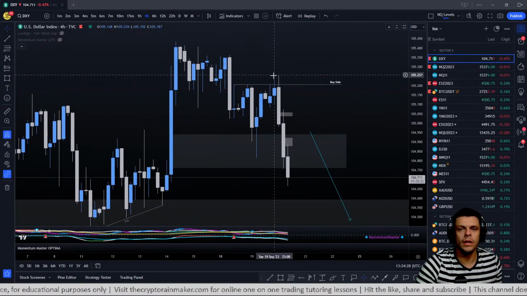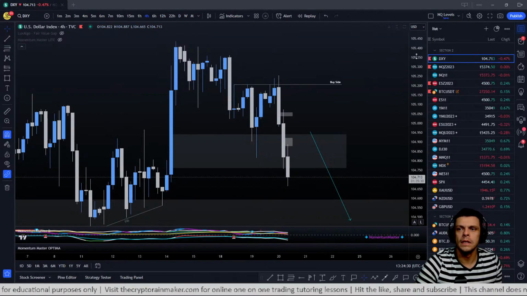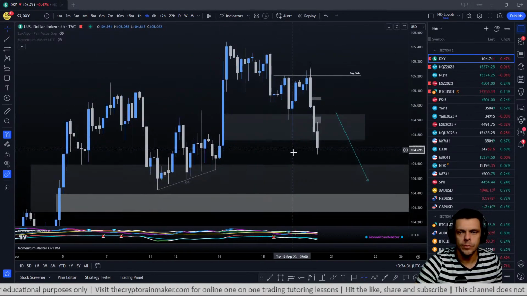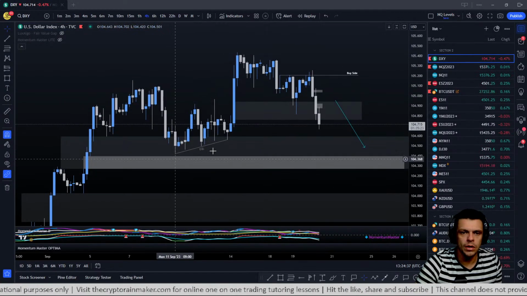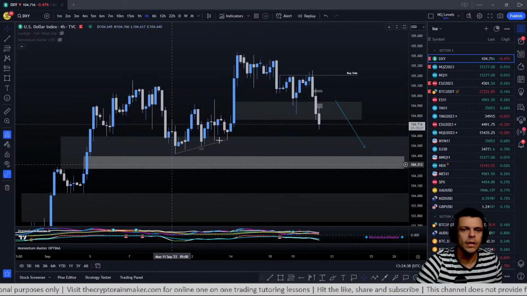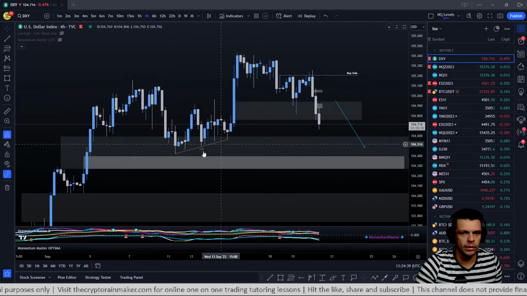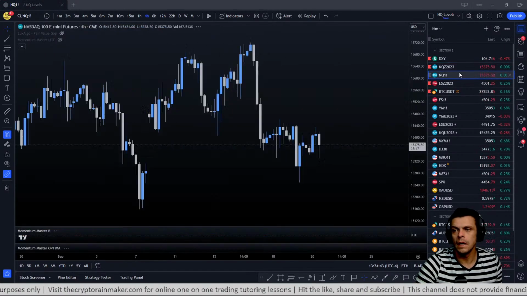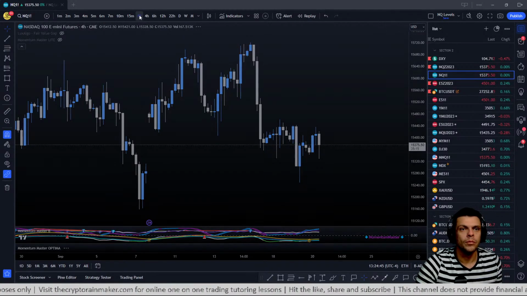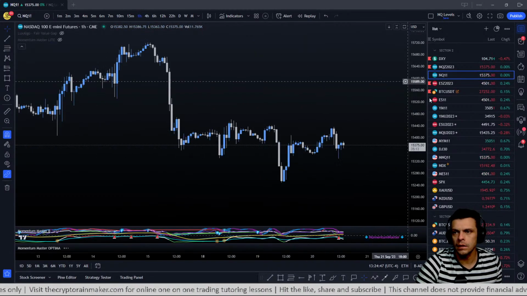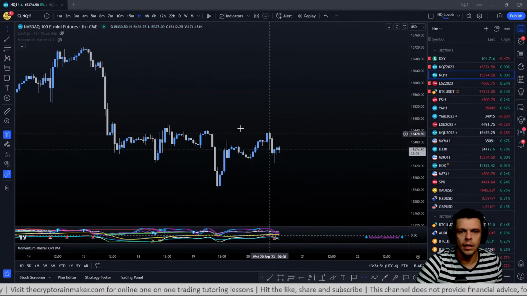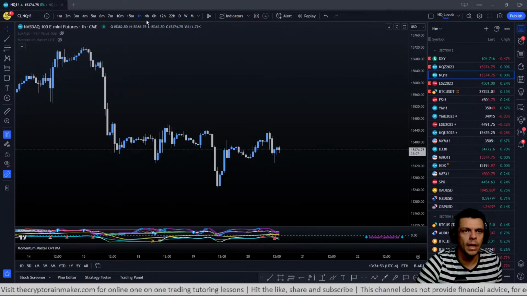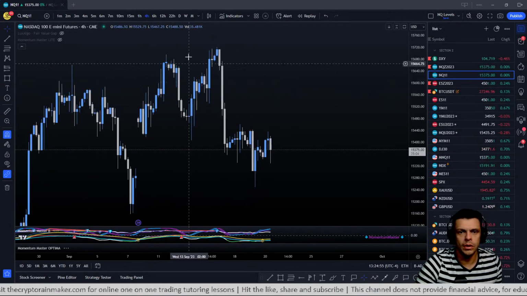So now we know the bigger players went short right here, and now for them to take profit, they need to pair their orders with the sell side liquidity below the lows. So that's why I think it's likely it will gravitate towards these lows. And then in turn, it looks like the Nasdaq and ES will gravitate towards the buy side liquidity and the imbalances that it's formed with this move to the downside.